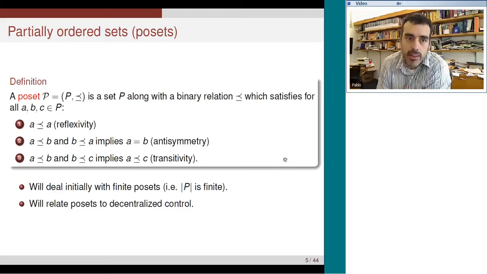So mathematically, the formulation is essentially you need a binary relationship. That's this binary relationship over here. And the properties that it has to satisfy are reflexivity, antisymmetry, and transitivity, right? So essentially it says that an element is less than or equal to itself. That if I have A less than B and B less than A, then A and B are the same. And also a notion of transitivity, that if A is less than B and B is less than C, then A is less than C. Right. And again, the key property in here, what distinguishes this from being a total order, is that I may have two elements and neither of them is smaller than the other.